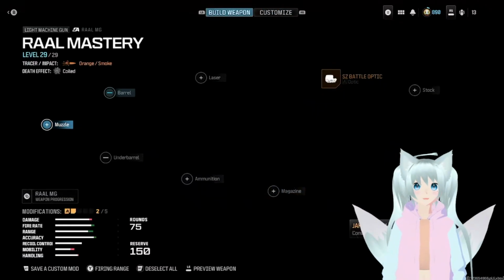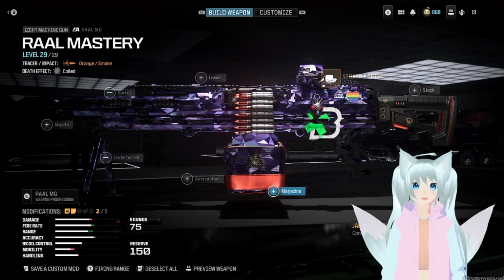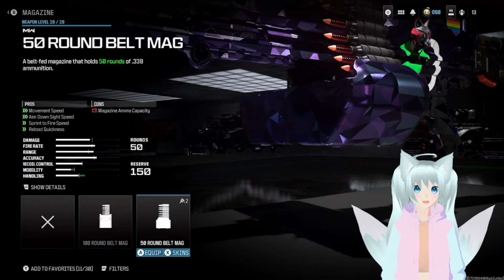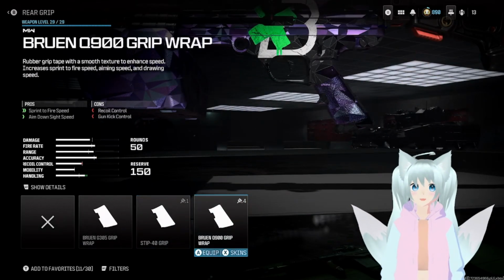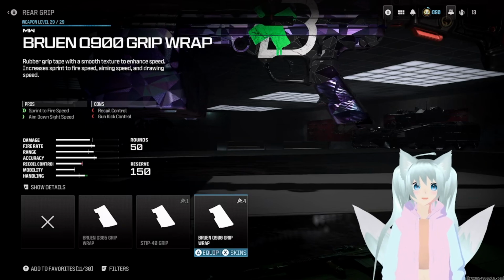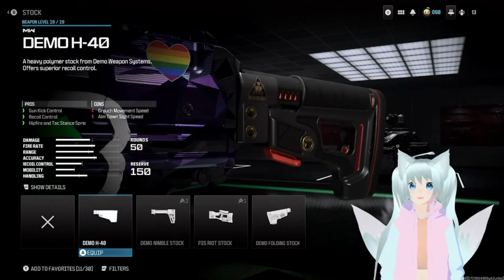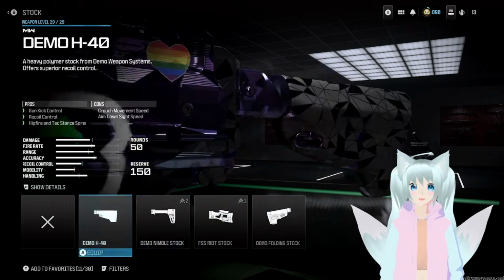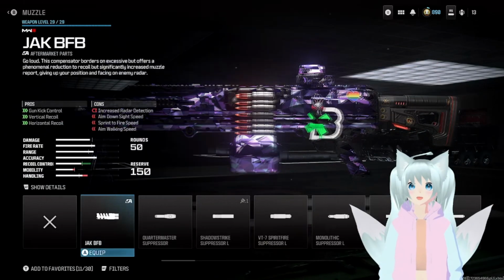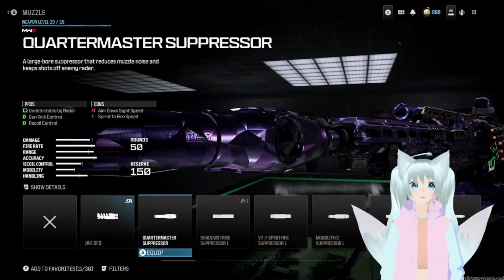But back to the build itself. We're going to be going with the 50-round magazine for the movement speed. We're going to be going with the sprint to fire and aim down sight speed. And instead of going with a recoil-controlling stock or going with one of these that increases your mobility, I'm going to be going with a suppressor. You can choose anyone you want.